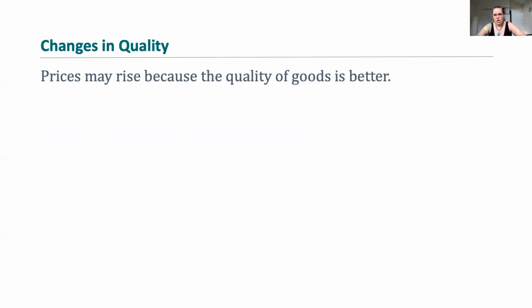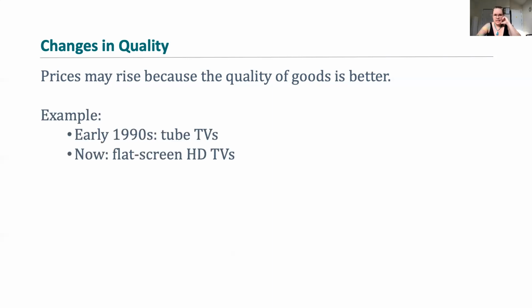Same thing with change in quality. If we don't account for quality changes, then an increase in CPI could look like the price of the same good is increasing, when in fact the good itself is changing. It's gotten better, and that's the reason the price has gone up. So it's really not the same good, and you can't compare them if the quality has changed. So the BLS does account for this.